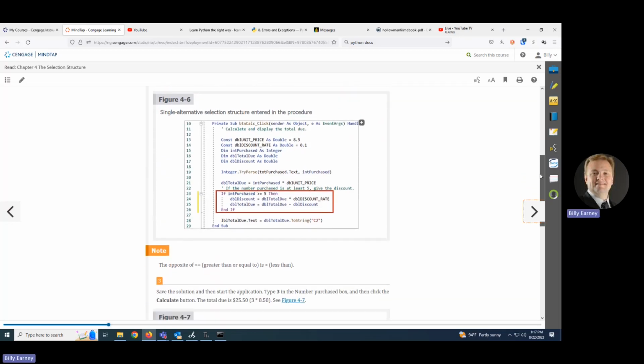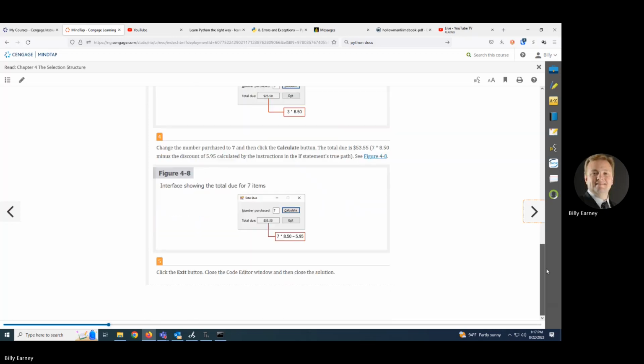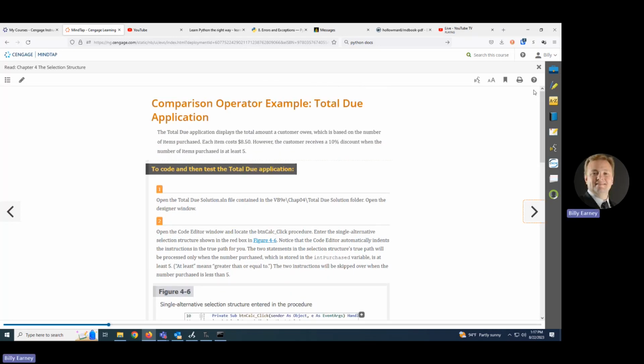Here is an if statement in Visual Basic where we're checking to see if the number of items purchased is greater than 5. If it is, we'll give a discount. The discount seems to be 0.1, so that's like 10%. So you would give a 10% discount if somebody ordered at least 5 items. So if purchase is greater than or equal to 5, then we execute this statement. If the number of items is less than 5, we just jump past the if statement and continue executing code. So we can see there.